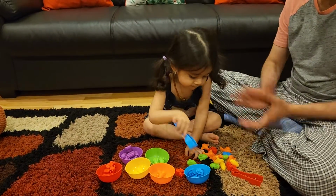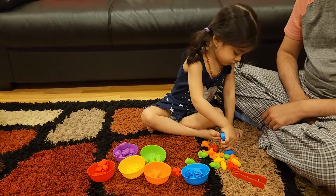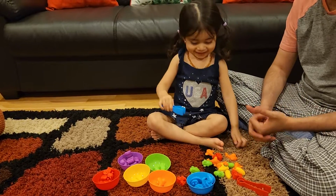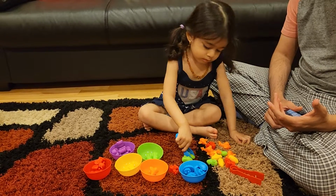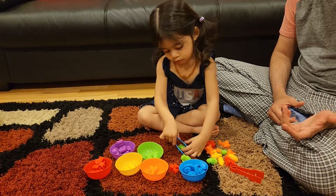So, it's her first time, so she's still trying to learn and understand all of these things, right? But notice how quickly she's developing, because the brain is very, very quick at this stage. It's constantly just trying to learn everything. And they really want to solve the problem. So they will learn very quickly.